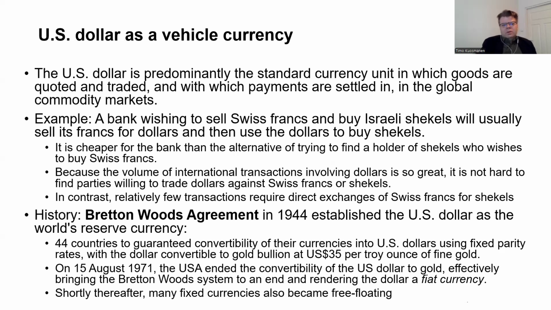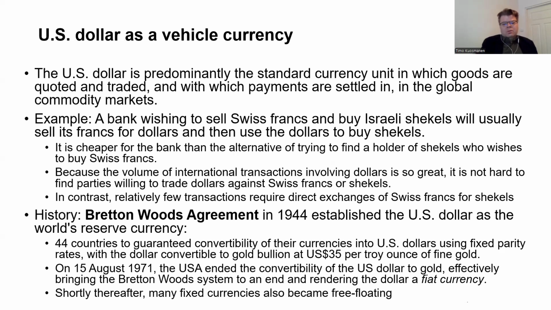Historically, why did the US dollar become such a globally traded currency? It might appear that European countries or Great Britain, during its heyday of the British Empire, would have established their currencies earlier. But the reason for the US dollar's dominant position dates back to the Bretton Woods Agreement after the Second World War, when the US dollar was established as the world's reserve currency. During that time, the US dollar was convertible to gold at a certain guaranteed price. That was still the time of the gold standard.